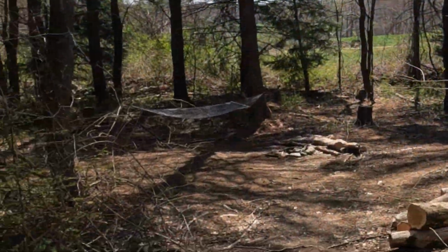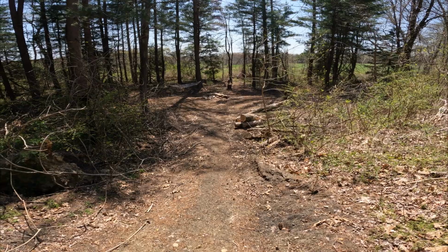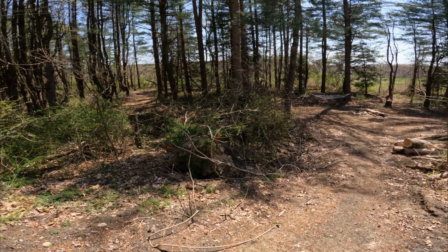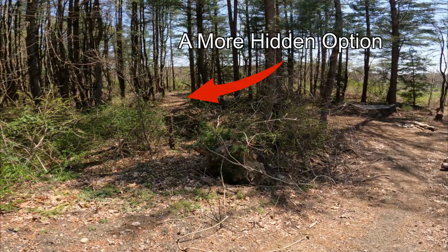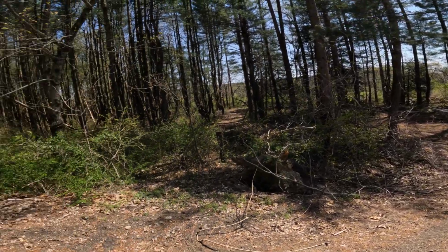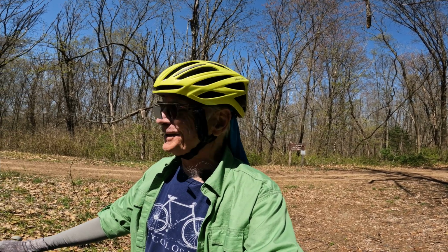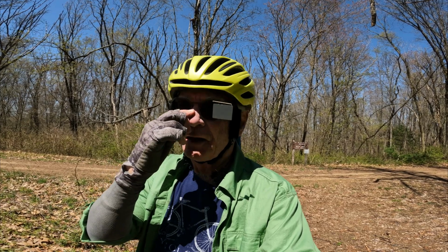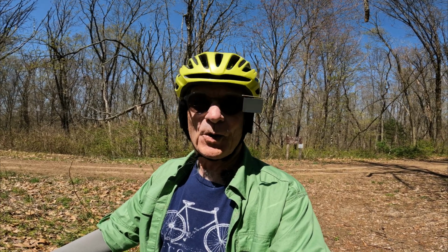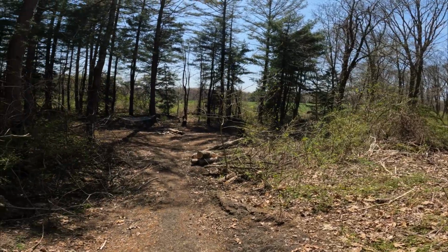Later. Looking for a stealth camp area. This isn't stealthy because it's right off the trail, but it's even got a little hammock and a fire pit and some firewood. This is near the Wolf's Den Land Trust. I think if I were stealth camping, I would go down in that area right there. So, again, a beautiful, beautiful area. And I am just overjoyed to be out here on a day like this. It's gorgeous. I just put some sunblock on my nose. I was starting to feel the sun a little bit, so we want to be safe and cancer-free. So here we are, a little stop by the trail to look at a mysterious hammock.